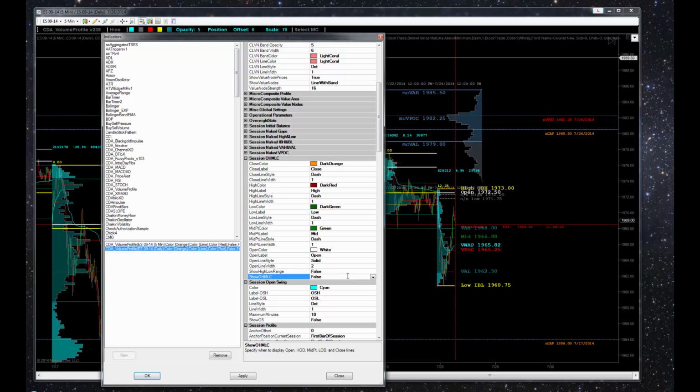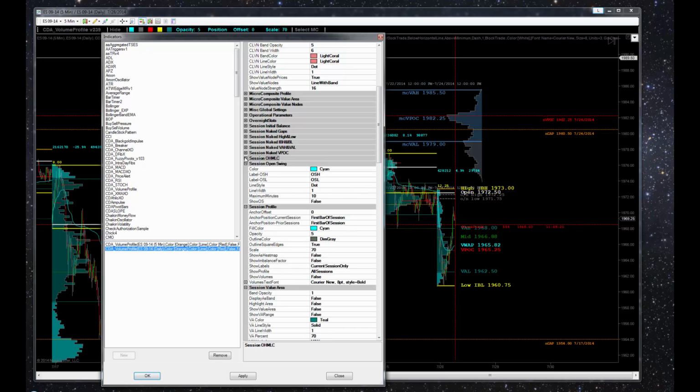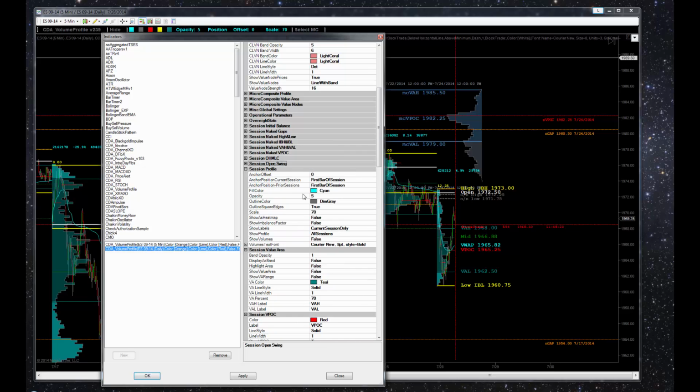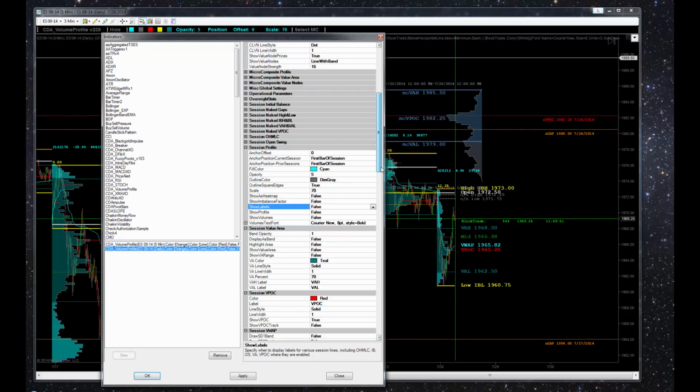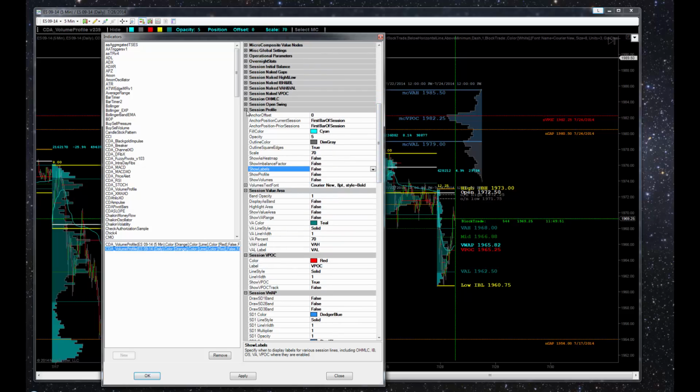We don't need to see open, high, low, close. And again, here we want to turn off session profiling. The default for the indicator is always on, so we need to explicitly turn that off.